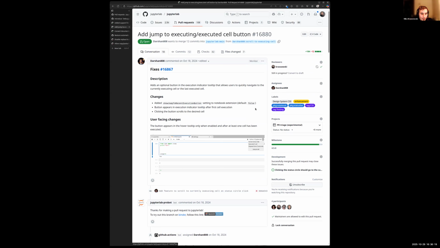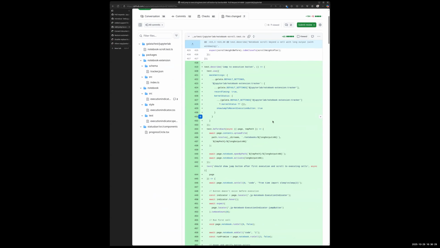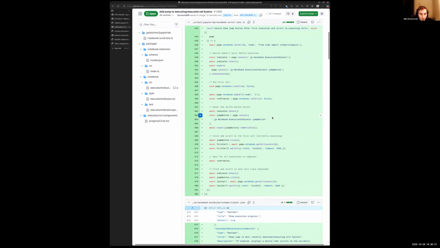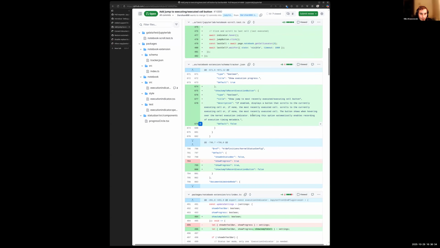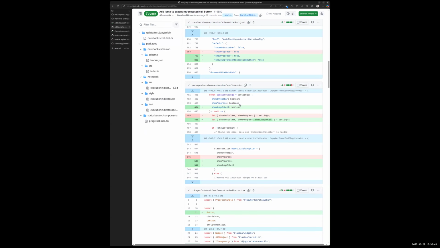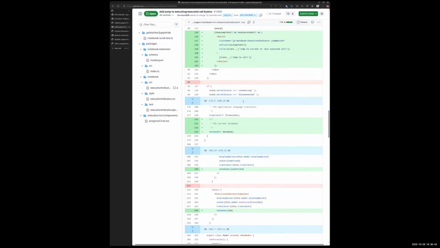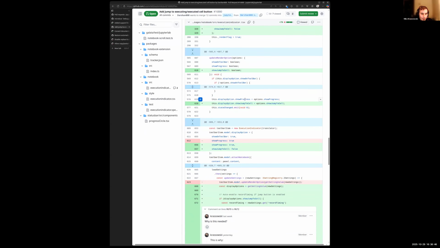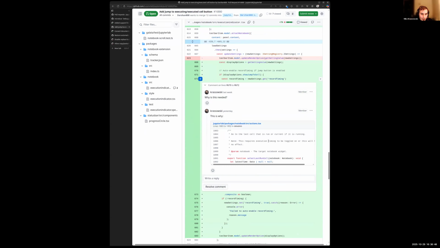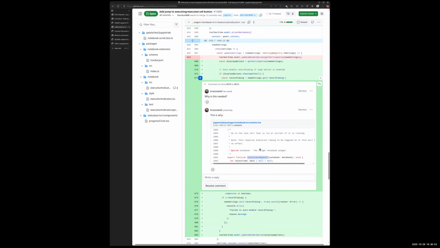What it does is basically add a jump to cell button. The complication is that in order to enable it, it also enables the execution timing recording, and that gets stored in the notebook, which is not a fault of this pull request. It's basically how the select last run cell command was implemented.